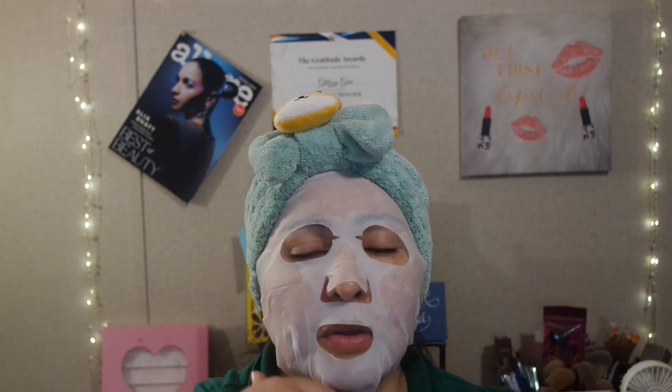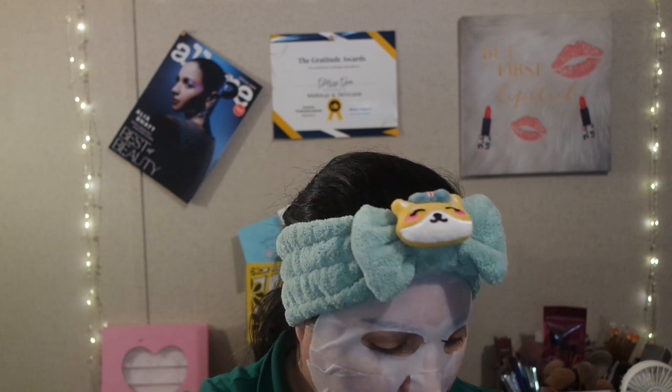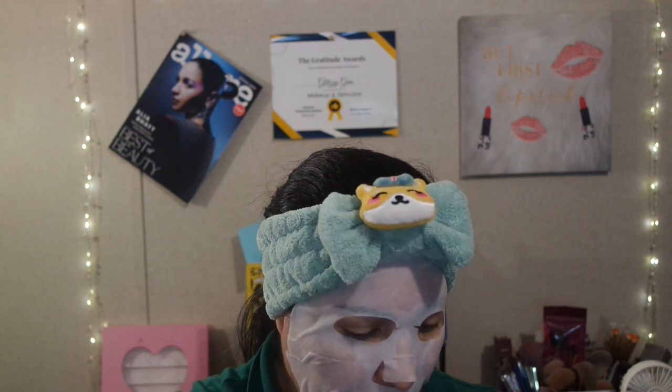If you do, use a heat protectant, because I used heat after showering with that hair mask. After wearing it, my locks were very pretty, very soft. But as soon as I started to add heat to it, I could tell how coarse my hair started to get, real frizzy. So there you have that.